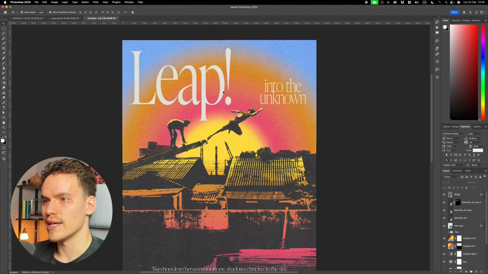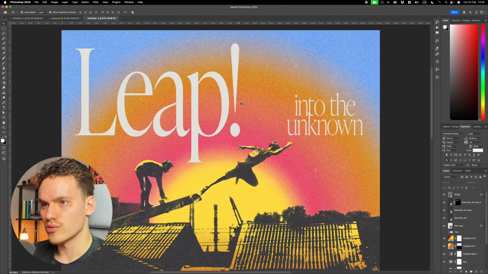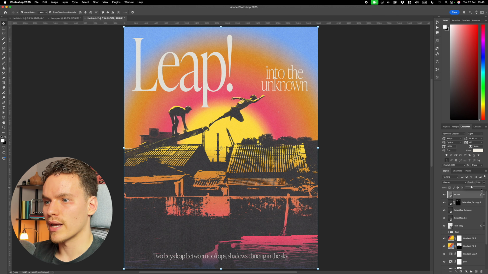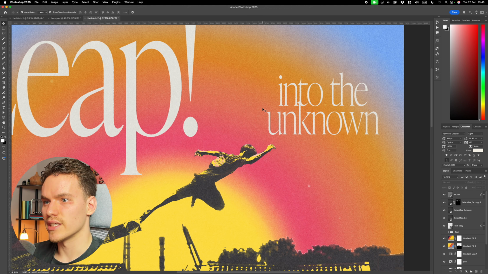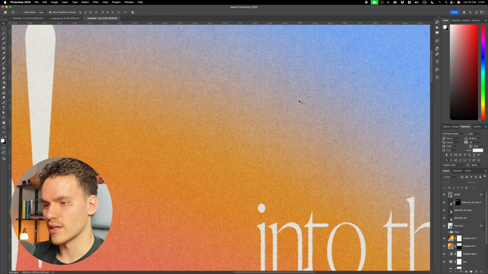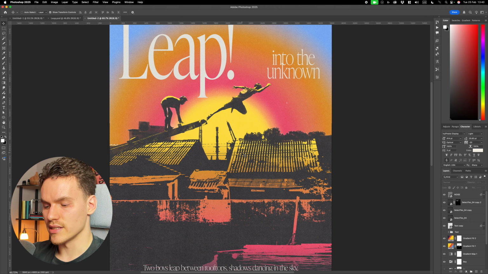Now noise works amazing with color, but you can see here it's very strong, so I'm going to bring this down slightly. So I'm going to select this noise layer, just play around with the opacity, maybe even just set it to around 20-25% here. You can see it gives it just a really nice touch, kind of ties this color all together with this noise detail. And with that, that is the final design complete.